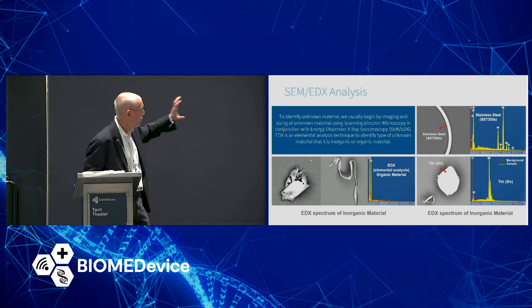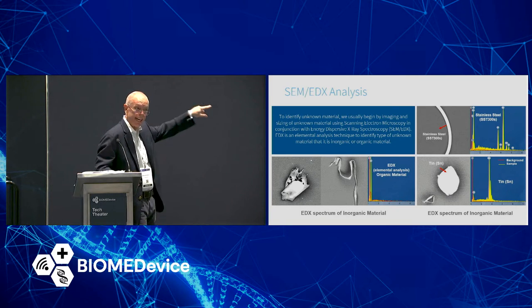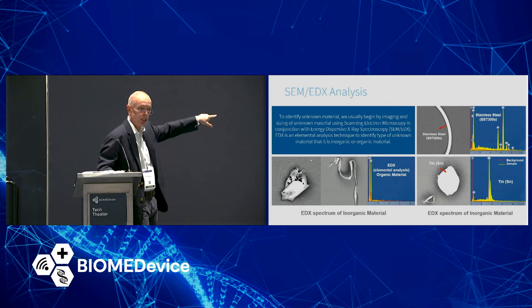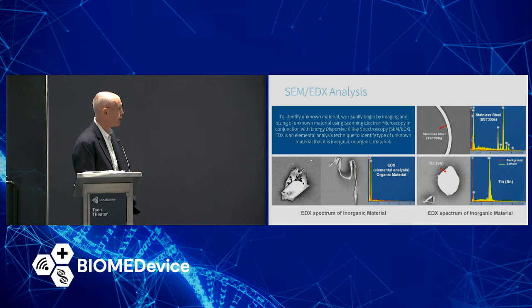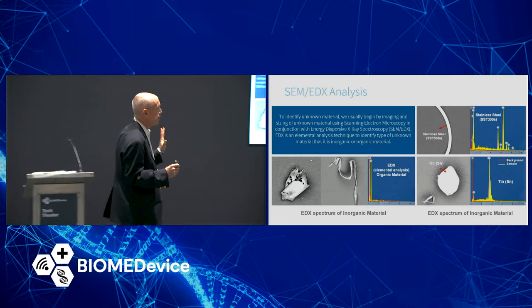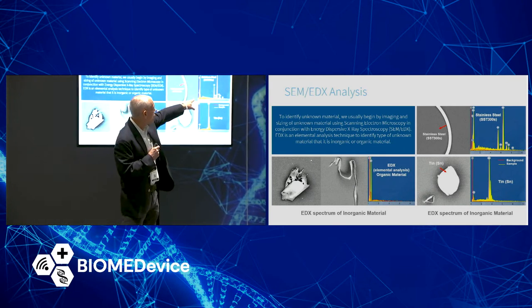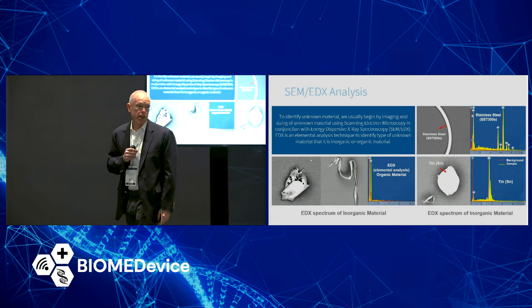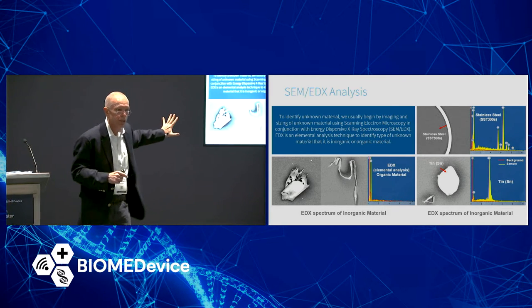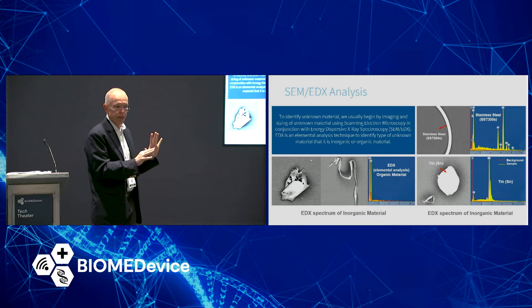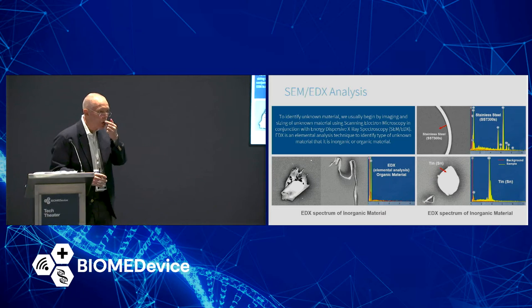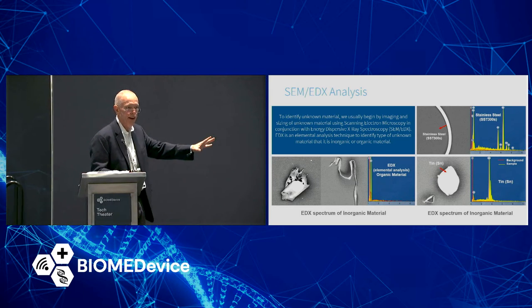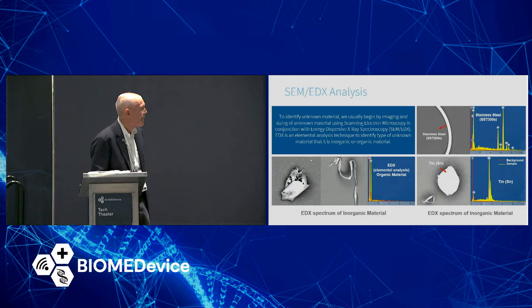Okay, so the beauty about SEM-EDX is you can get a picture, you can get a 3D point picture, so you can really get some clarity on what the contamination looks like. But even more powerful, now we employ the EDX, so we can give you the elemental makeup on it. So we can distinguish different mills that made 316 stainless steel. We've done this enough that we know certain mills have a certain amount of chromium in it. So you can really get some good fidelity using this method.